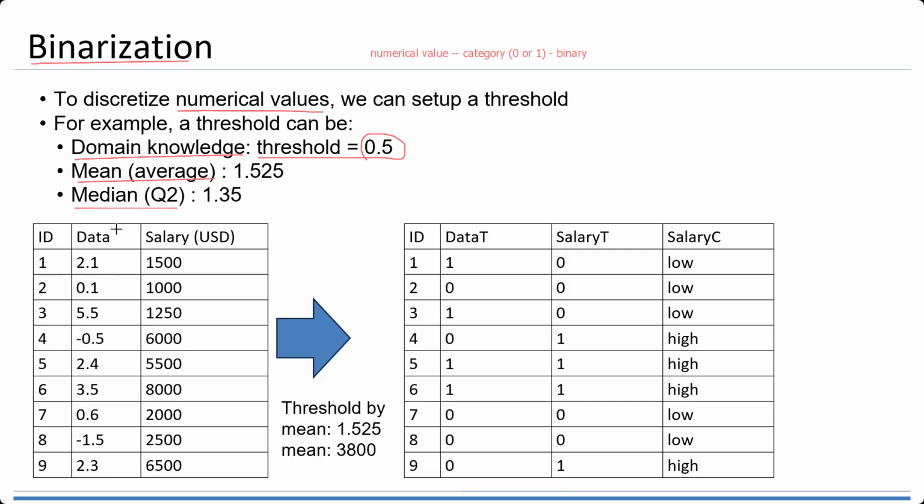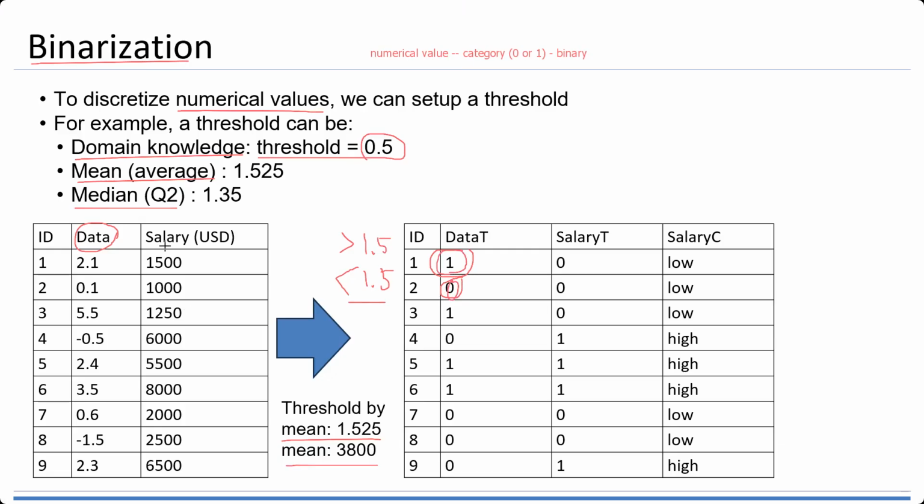For example, I have this data, I do not know what it is, but I want to split it. If it is higher than 1.5, it is 1. If it is lower than 1.5, it is 0.